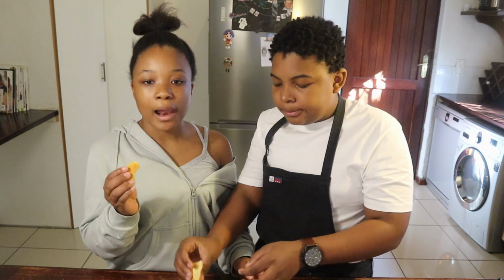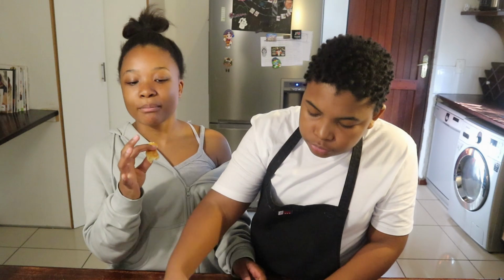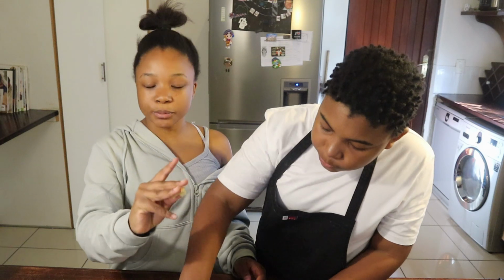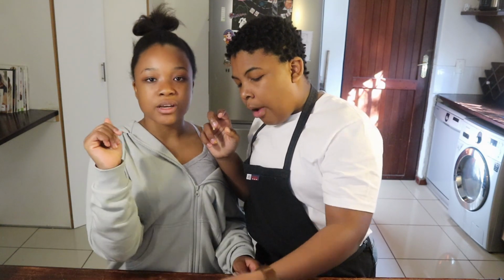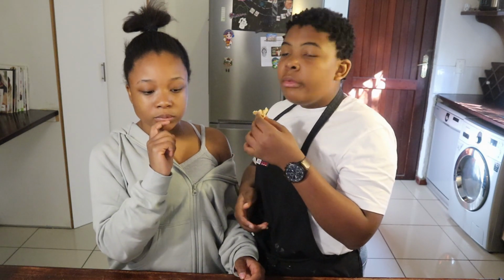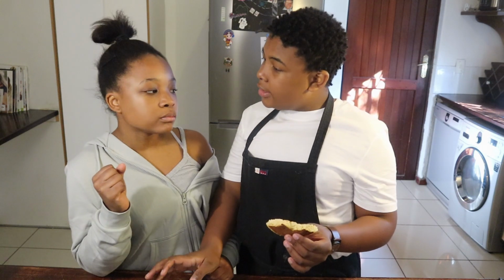It's just a little bit bitter, but not bitter, but like bitter. So what do you want them to change? Instead of putting 3 teaspoons of baking powder, put 2 teaspoons, just so it tastes a little less acidic. But other than that, use butter if you want to. I would also put butter instead of oil inside of the pancakes. Other than that, it's really amazing. I think you should make it, try it out, add butter. Other than that, man, it's amazing.